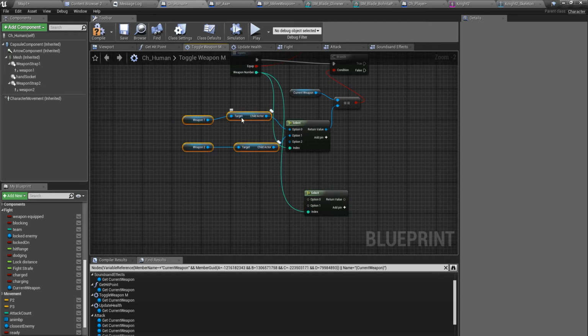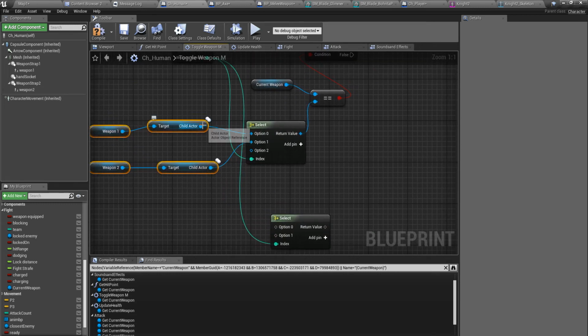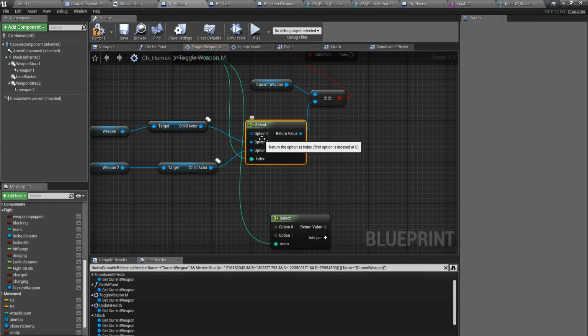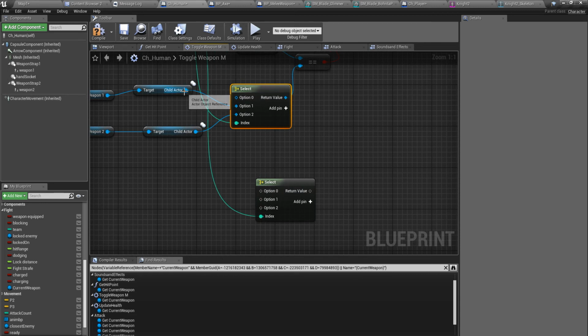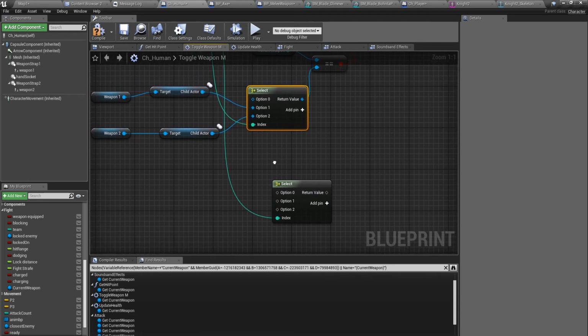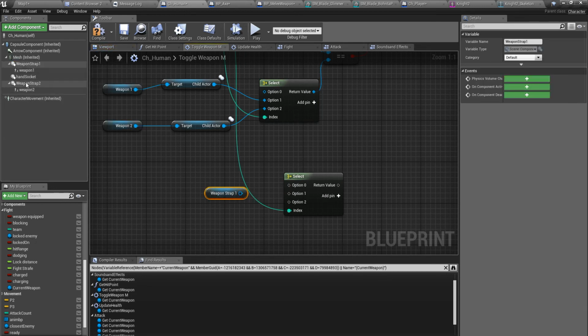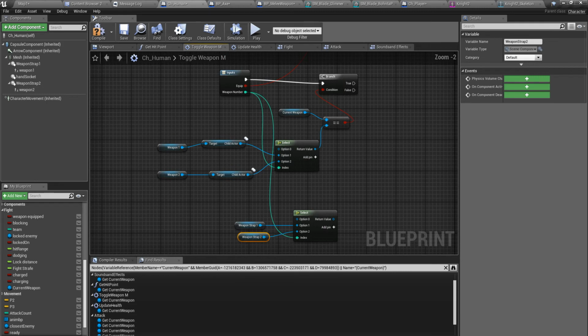So weapon option 0 means no weapons, option 1 means the first weapon, and option 2 means the second weapon. Option 0 means no weapons, that all the weapons should be in my bag and my hands are free. And here, for this one I need these weapon straps, right? Weapon 1 and 2, right?